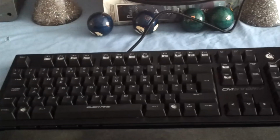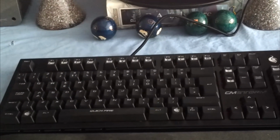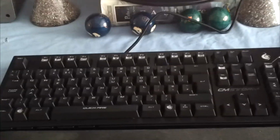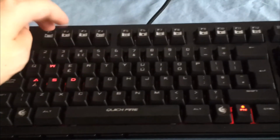So I went for the red keyboard. This is about half the price of the Magus Touch 2. I think it was about £70, whereas the Magus Touch 2 for me with the brown switches would have ended up costing £120. So, a lot less money. I get backlighting, which is quite funky, but on a limited number of keys. You can turn that up, down, whatever.